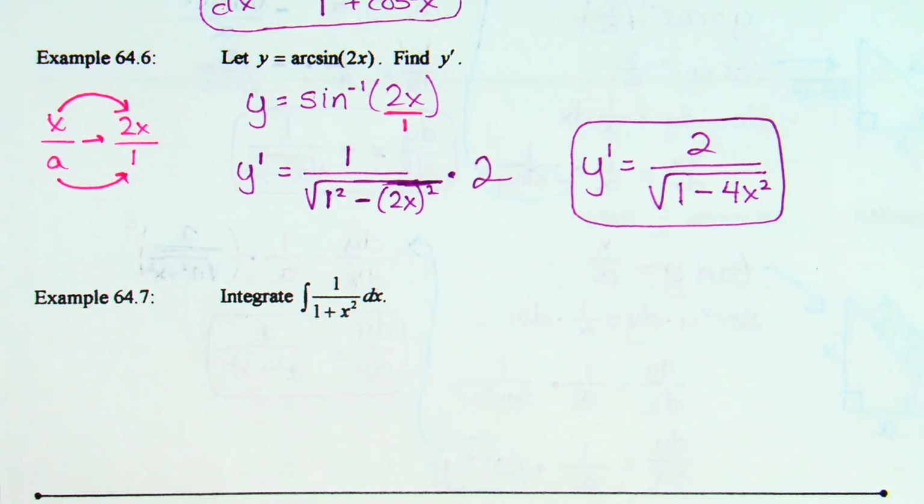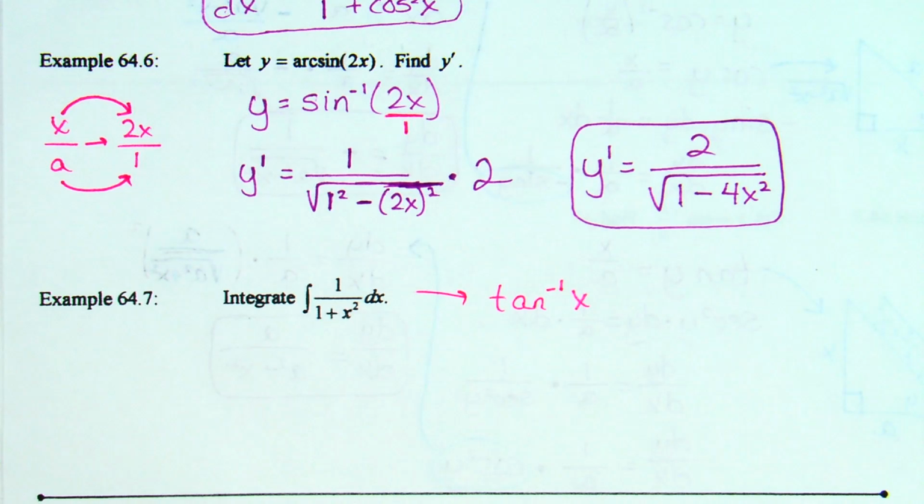Which derivative have we learned today that this matches the answer of? This is a tangent inverse problem. Again, this is one of those you have to learn to recognize the form. Tangent and cotangent are the ones that do not have square roots. Cotangent has a negative. This guy's not going to have a negative. So you have to learn to recognize that 1 over 1 plus x squared is going to have something to do with tangent inverse.